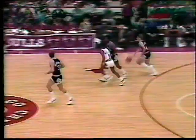Here's Jordan firing a long one. Dumps it right in. Michael Jordan with 31. And the Bulls pull back to a three-point deficit here. Paxson in the fourth quarter. Spurs with mostly a second unit on the floor. At least they're playing without Gervin and Gilmore right now. They can bring them back when they need them.